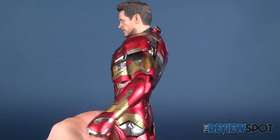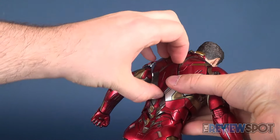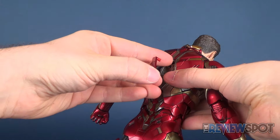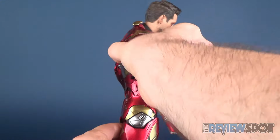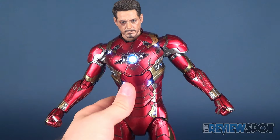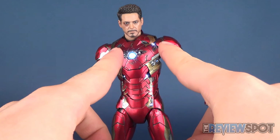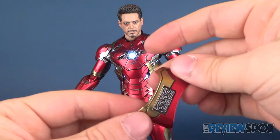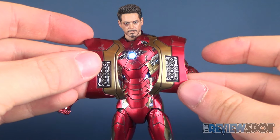Let's go ahead and spin the figure around. Once again, revisit the back here, pop that off. I'm going to switch it on, put the battery plate or the armor plate back on, and now you can see how that damaged armor looks with the lights. You can also go ahead and replace the top of the armor here with these little flare launching shoulder plates.